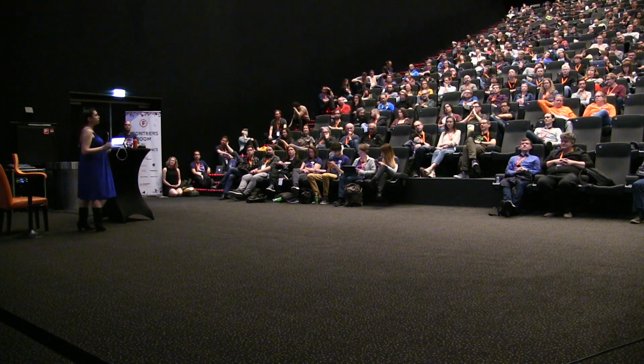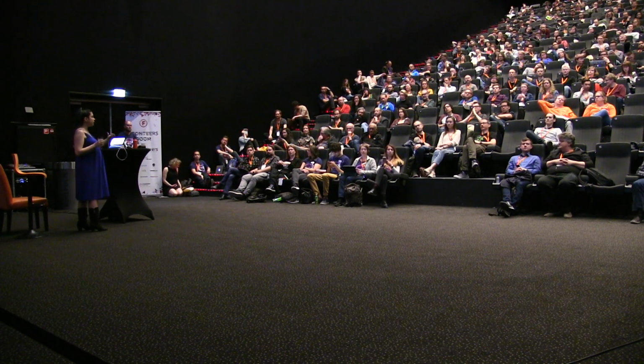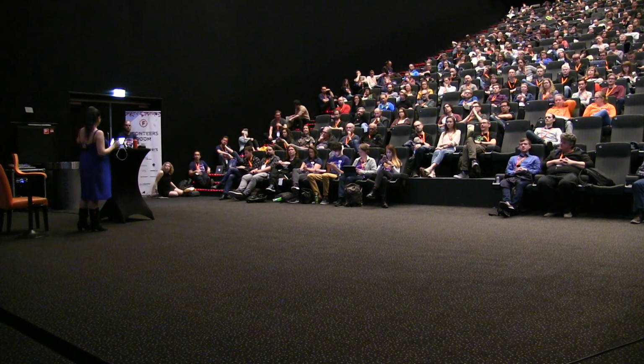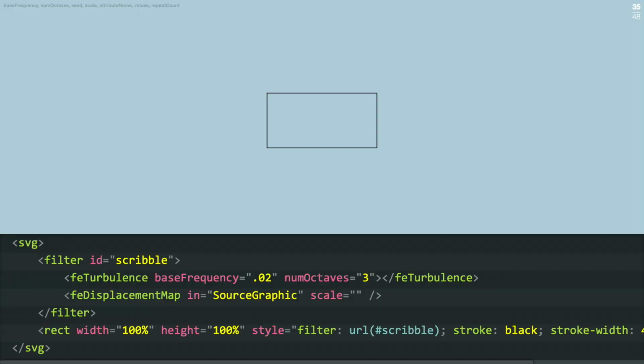So basically, what do we want to make it look like a scribble? We want the pixels to move slightly in semi-random ways, which is why we have this random texture via feTurbulence. And then we're using this texture as an input to feDisplacementMap to make the pixels of our original image move slightly in semi-random ways. And then we have to specify the scale attribute, which by default is 0, which is why we don't see any movement, because the offsets that we've specified are multiplied by the scale, and by default it's 0, so there are no offsets.